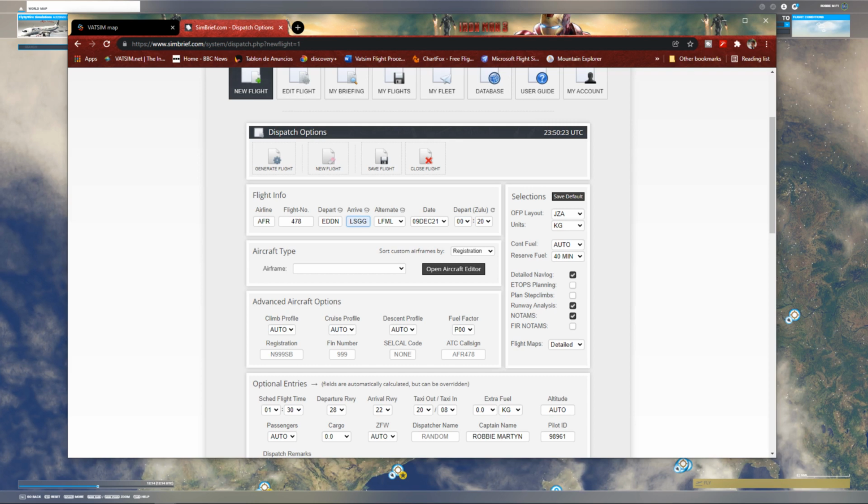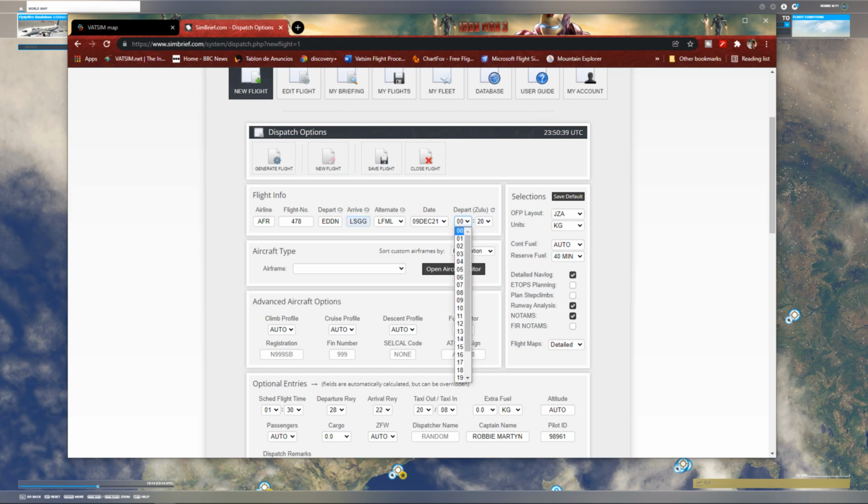Okay, so you've got the date here. Okay, you can actually select the date ahead. So we've got 9th of December, which will be the following day. It's probably 9th of December now, actually. And also this one here, depart Zulu. Now, do put down the time that you're going to depart.